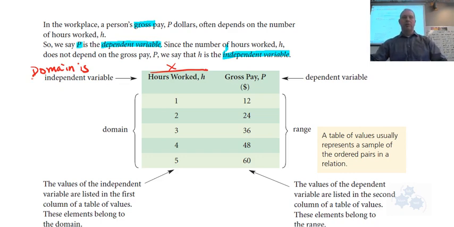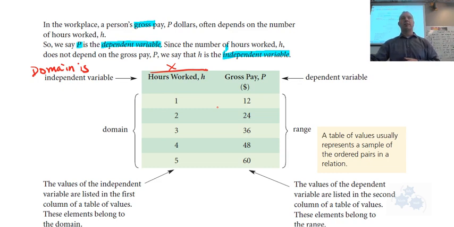The domain represents the independent variable. Okay, so this is the domain. Now, it's independent because usually when you're talking about a situation and you're talking about pay, you say, okay, how much money did you make this week? Well, you think about how many hours you worked first, right? Well, I worked this many hours, I get this much per hour. Okay, here's my pay. So the independent variable is the one you start with in calculating these sort of things.